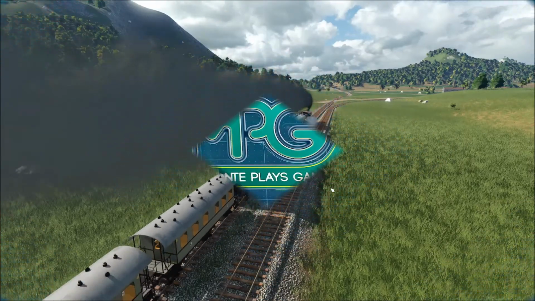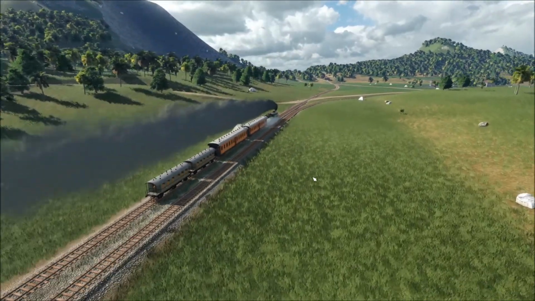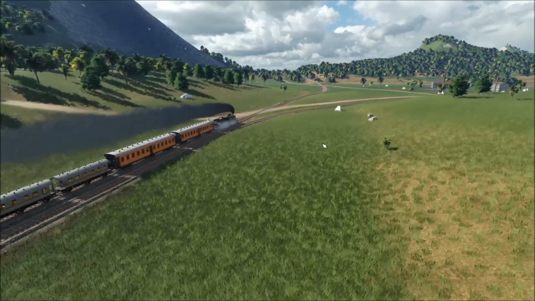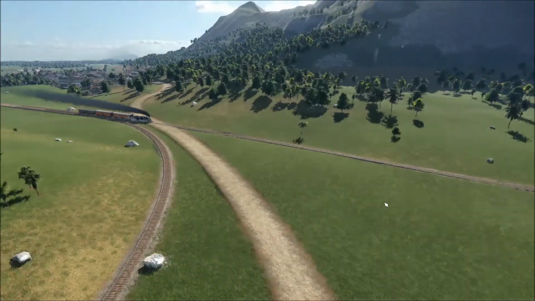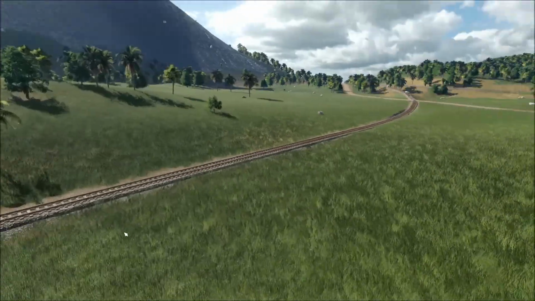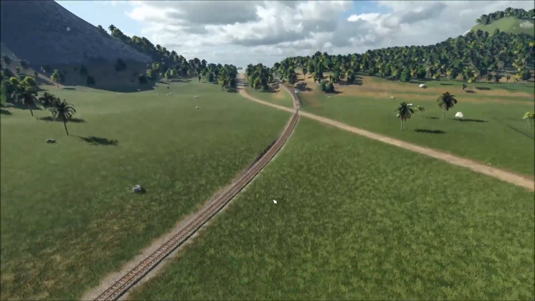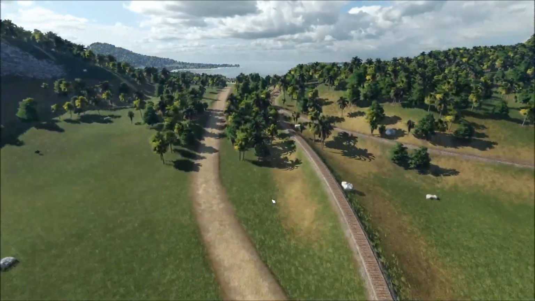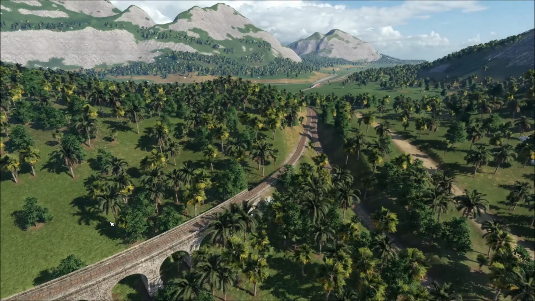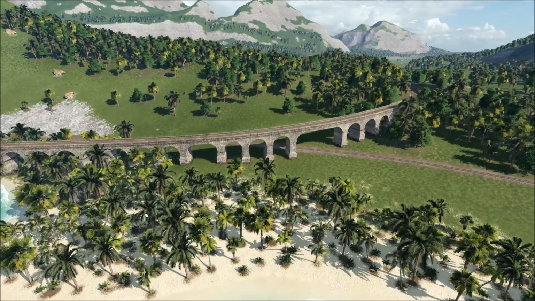See, if I don't follow the train, there's no lag. Anyway, this is a brand new train line. It goes from High Point up on over to Port St. Lucia, or whatever it shall be. So we're going to head on up this way, lag-free, hopefully. I really don't know what that was about. And show you this new line we built. See what we have going on here.